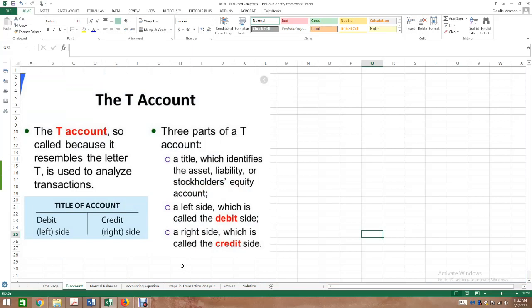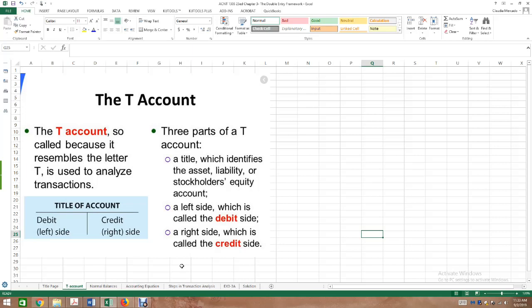Okay, the T account is basically a method or a way to simplify accounting. Instead of posting the transactions directly into your journal, which we're going to do in the next chapter, in the T account we basically analyze the transaction and post it into individual T accounts. That's going to better allow us to view or visualize what it is that we're doing or recording. Okay, so the T account is called a T account because it looks like a T.